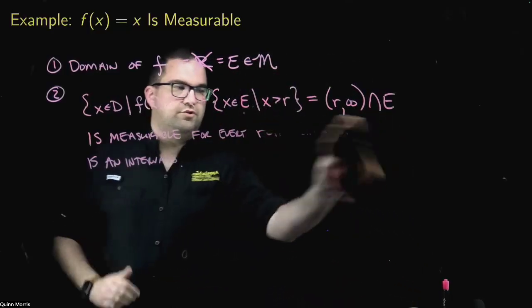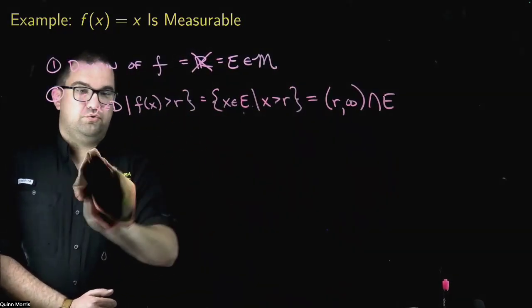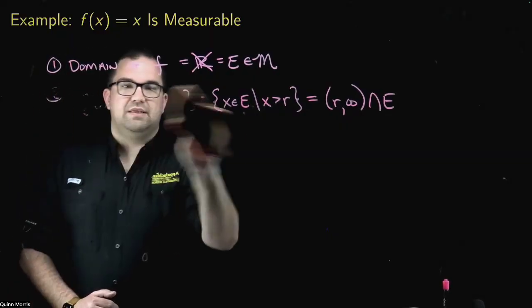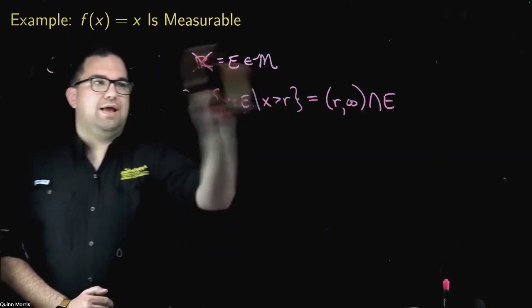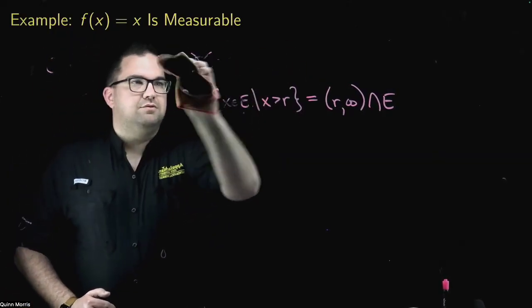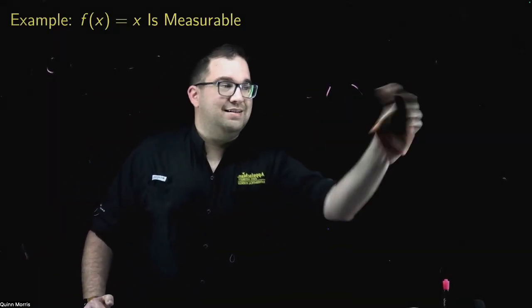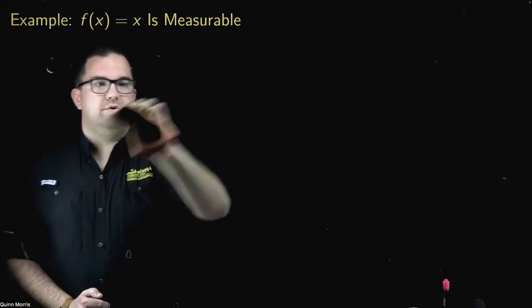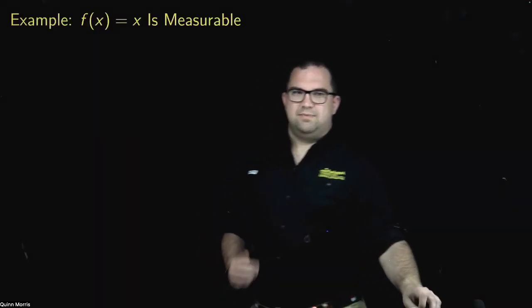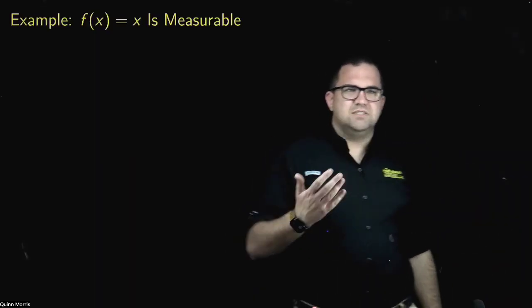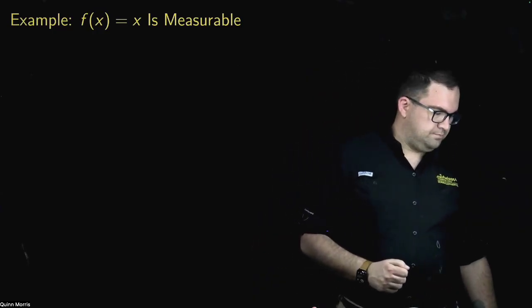So if you wanted to restrict your f to an interval, that's fine. If you wanted to restrict your function f to the rationals, that would still be perfectly fine. As long as you have a measurable domain, the function f of x equals x will be measurable. And again, you sort of hope that's the case. We'd really be in a weird spot if the identity function was not measurable. We would have to ask a lot of questions about whether we were really looking at something mathematically valuable if it doesn't apply to the most standard example of a function.